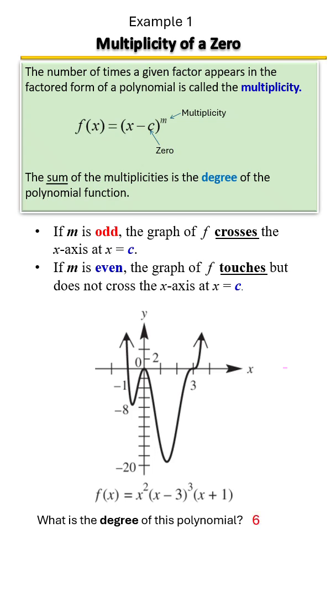Now we want to look at the odd exponents. So we have an odd exponent here, and at that zero, if you solve for x, that zero would be at 3. We also have another odd at negative 1 if we solve for x. So your graph is going to cross and pass through the x-axis at 3 and at negative 1, as you see in the graph.